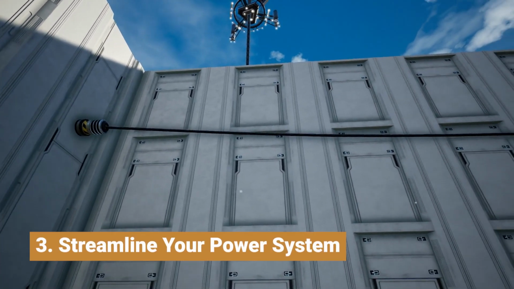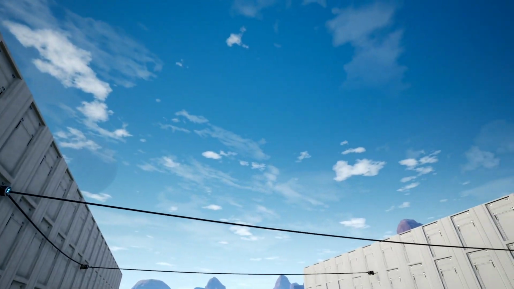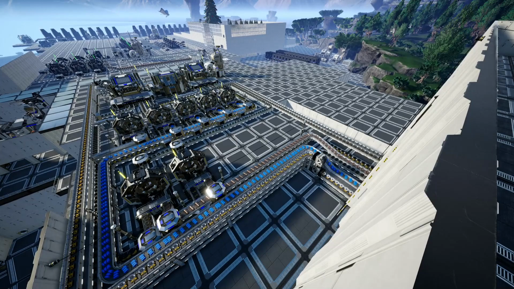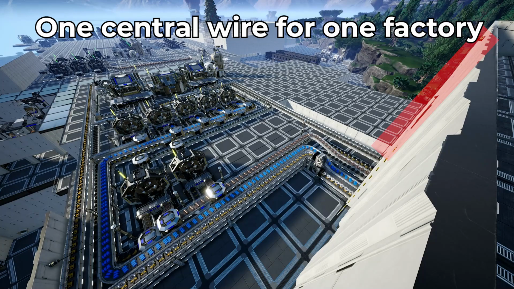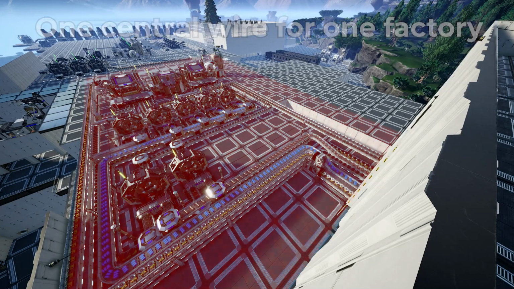Streamline your power system. We know that power updates are coming, and the introduction of power switches is huge. This is a great opportunity to take a look at your power structure, and by that I mean the network of cables that power your factory. If you want to use the switches to their greatest potential, you should segment each of your individual factory sections so that a single power cable powers the entire thing, and removing that power cable would shut down the factory without affecting everything else in your game. You should do this because it's effectively what the power switch will do.